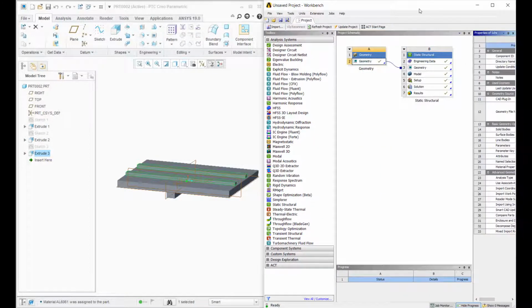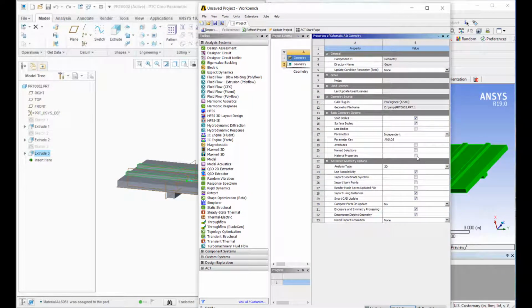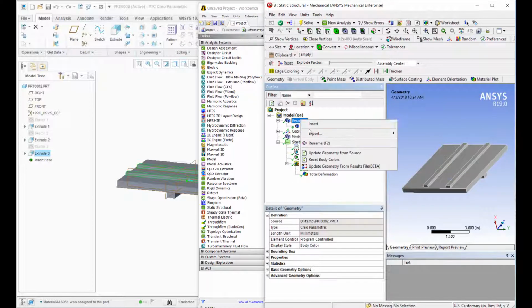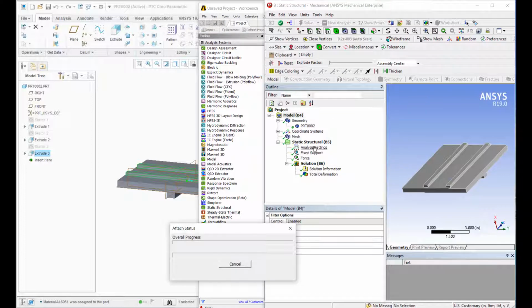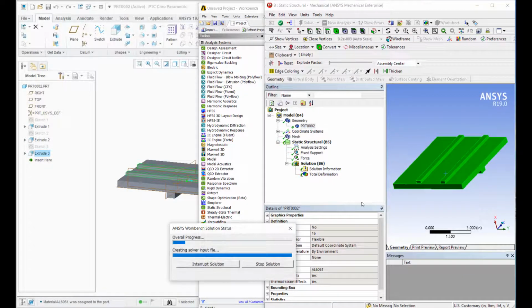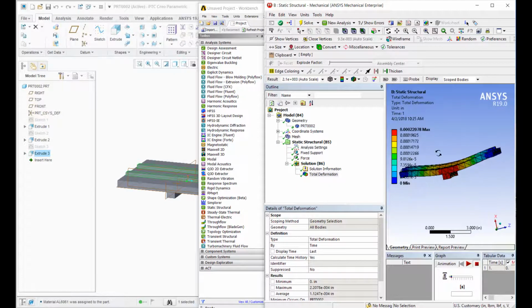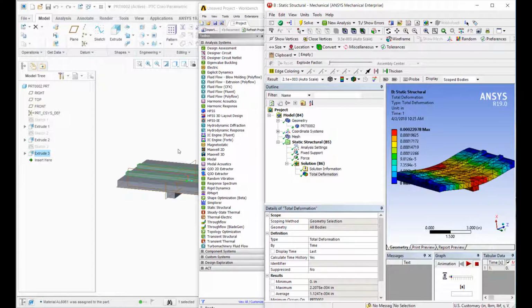Let's take a look at the properties here. Here's a list of all the properties that ANSYS can import from Creo, which includes material, name selection, attributes, and parameters. I'm going to turn on material properties, and this allows me to update the geometry. And now it's made of aluminum 6061. So solving it again allows me to track the deformation, stress, and other parameters for the results. So you can see that the deformation increased significantly due to the material change from steel to aluminum.